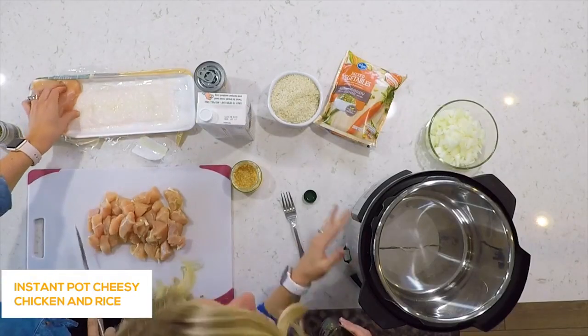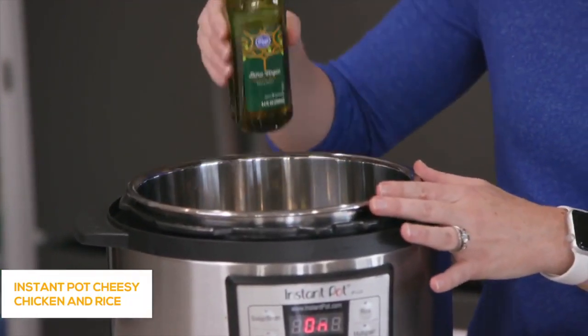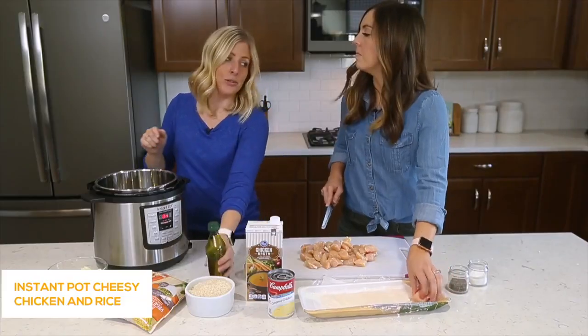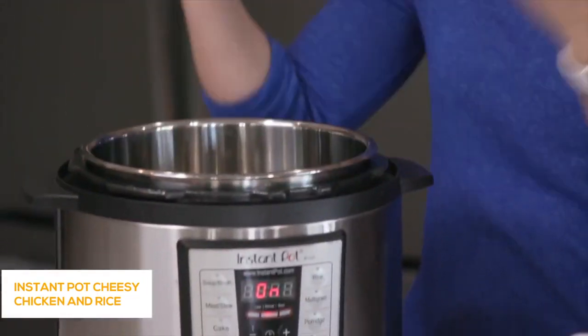Exactly. All right, so once it's heated up, we're just gonna add about a tablespoon, 2 tablespoons of olive oil. We're just gonna drizzle that into the top of the pot. Now I like when my oil gets hot and then I do a trick and I lift my pot up and just kind of wiggle my oil around so it covers all the bottom of my Instant Pot. Well, there you go.